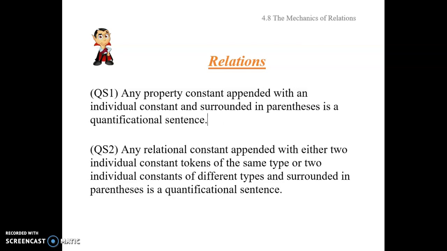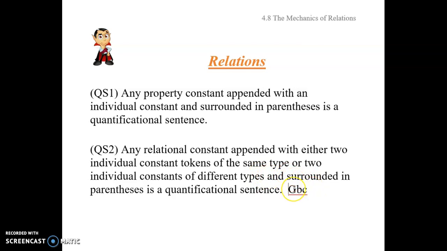Well, it basically behaves the exact same way, except now we're saying that, you know what, this is a sentence, okay? This is a sentence. Let's do GBC is a sentence, all right? And so it's got to be the same. It's got to be individual constants, not individual variables, okay? And then, of course, the thing should be surrounded in parentheses technically, but just as with the property constants, we're going to ignore those outer parentheses typically just for readability purposes.